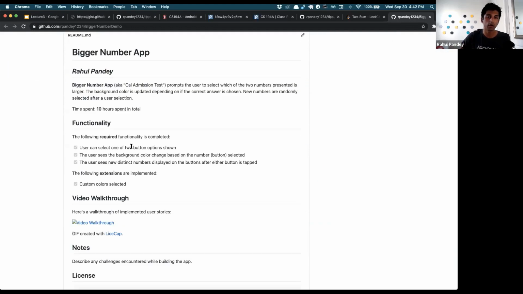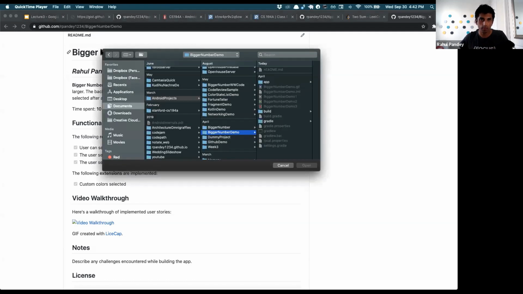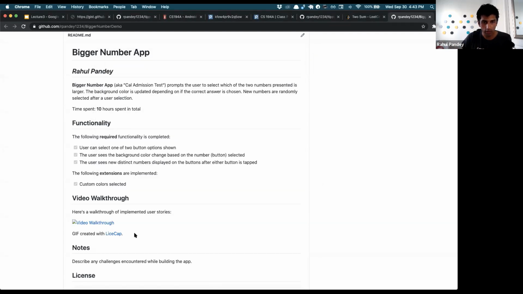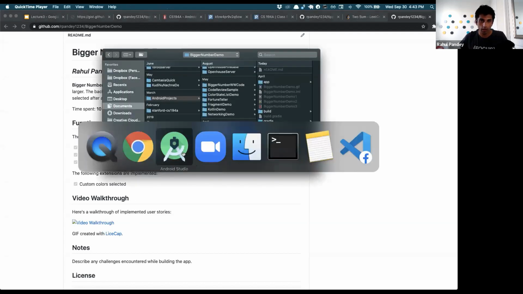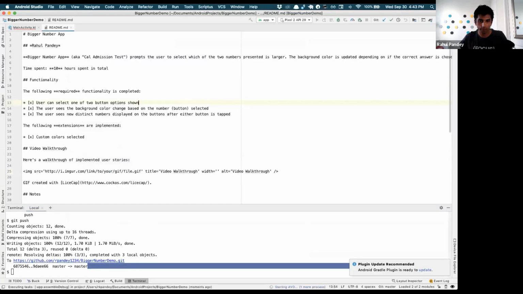If you have like your parents, your friend, or a recruiter who wants to see your work, they should be able to look at this README and quickly at a glance understand the complexity of your project, the design aesthetic of your project, and so on. So the way that works is you can open up QuickTime. So now we're getting into the how of doing it, and I actually don't care how you do it. There's a software called LICEcap, which allows you to do it, and I have it linked here. The other way to do it is with QuickTime, and I can show you very quickly how to do that.